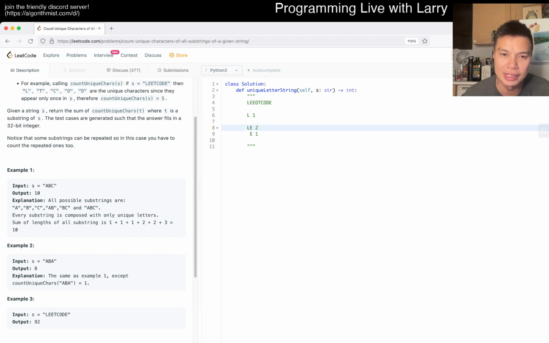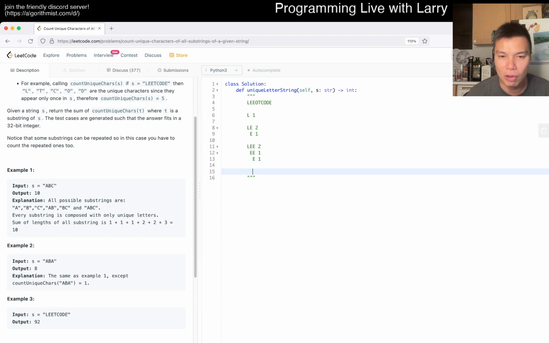And this 2 is just 1 times all the L, and then now there's the second E, right? And I think I have the idea now, even though I have to be a little bit careful to not make mistakes. But then here we go, okay, what happens, right? Well, the third E is going to be 1, and then now because the last E is over here, we just almost copy and paste. We reuse the 2 and the 1 because the last E is right next to it, so that's a little bit weird.